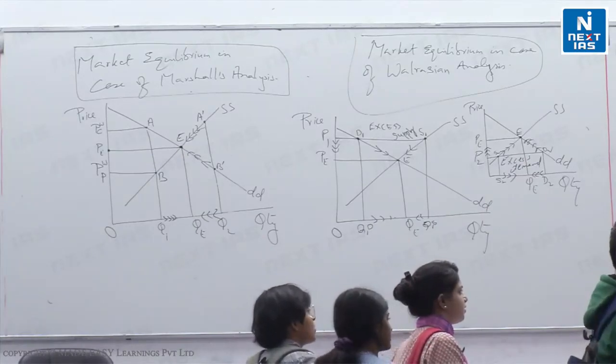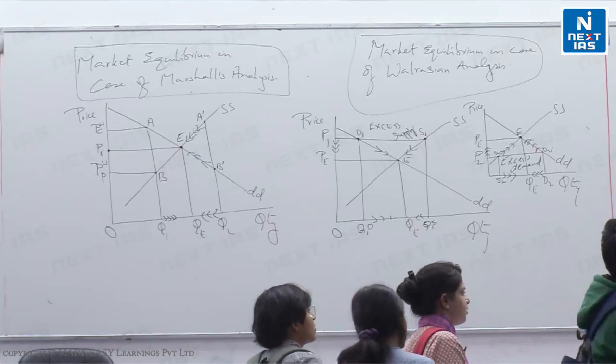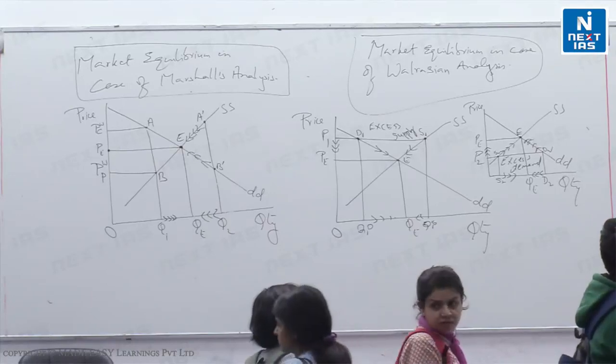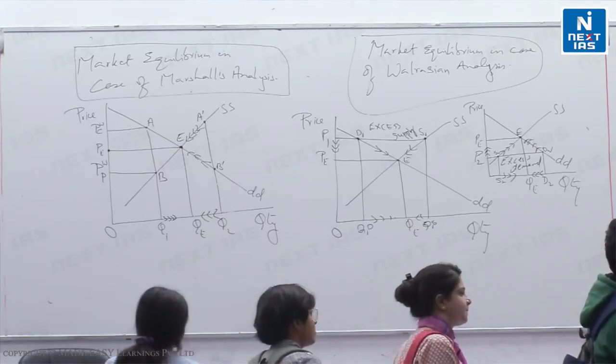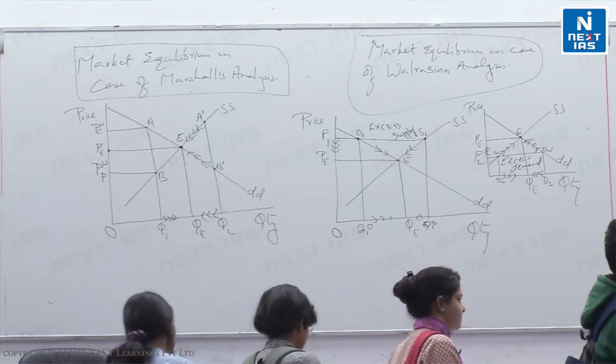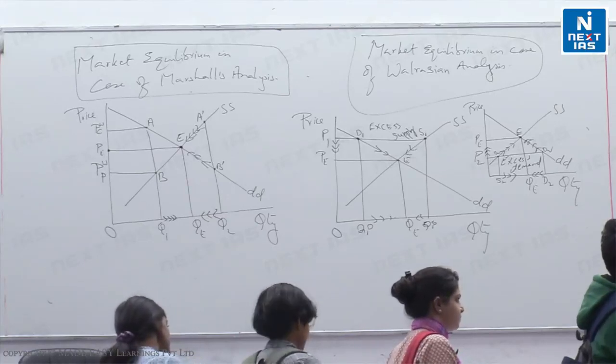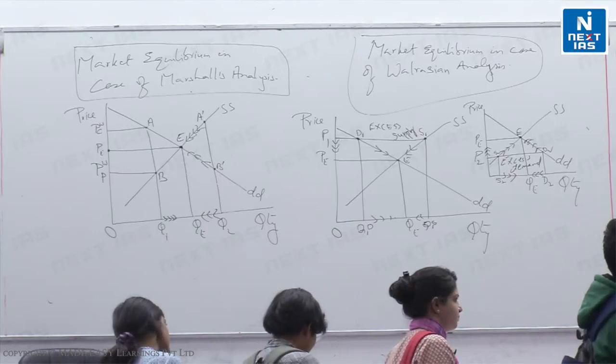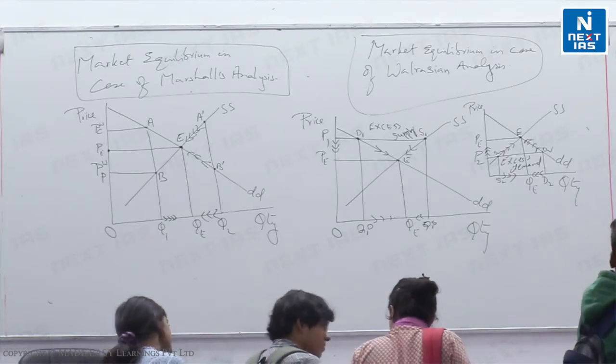So it's like they enter the market, they start bidding up more. Consider it like an auctioning market. They enter and they say, look, I'm willing to pay more, why don't you? It's like the way people do black marketing and all. Some people say, I'm willing to pay more, and then they get the commodity. That way.